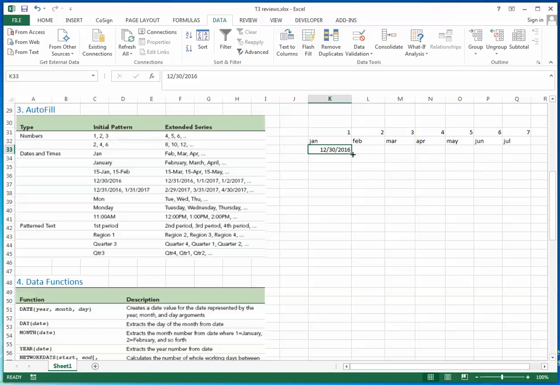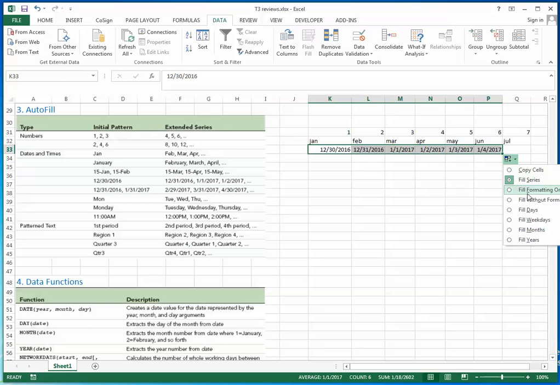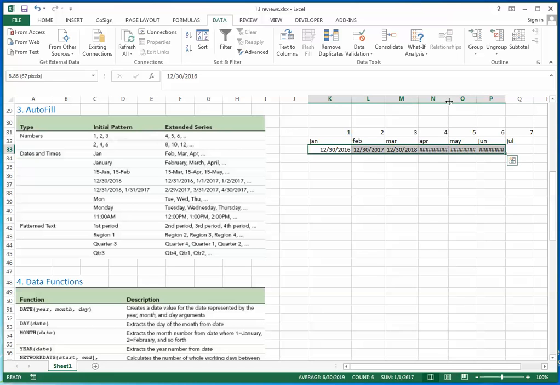We can do the same thing here. If we say this will change for the date, for the day. How about if we want to change it for the month? You can say it changes by the month. How about if we want to change by the years? Year. We don't have enough space. Double click here. Double click here. This is called the autofit. Autofit and autofill are different.